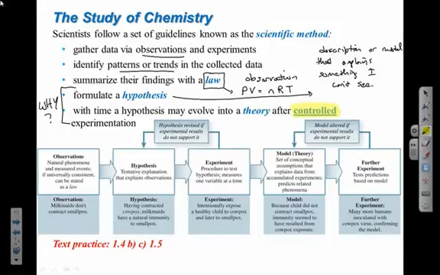And in chemistry, that's very difficult because chemicals are made up of tiny particles that you can't see. You're trying to understand how these particles behave, why they behave the way they do, the forces that are acting on them. It's hard to set up an experiment that will allow you to make some conclusion about why they're behaving the way they're behaving. But we have to have controls to let us do that. So probably one of the most intuitive examples of a controlled experiment is this example here, and it's often used in medicine as an example.